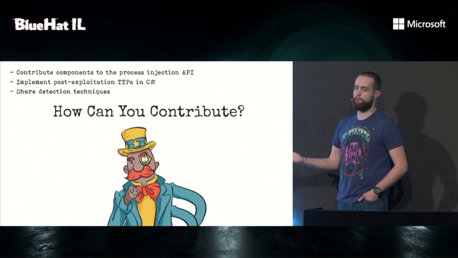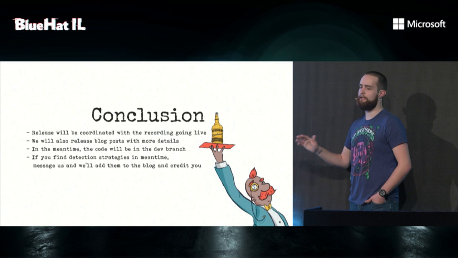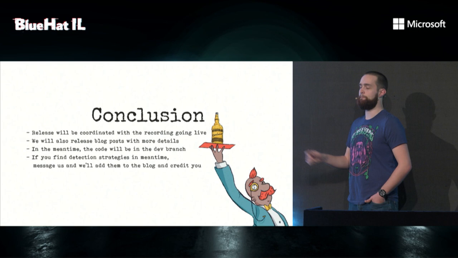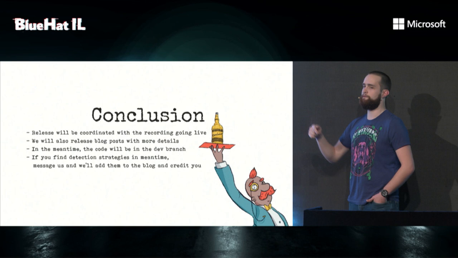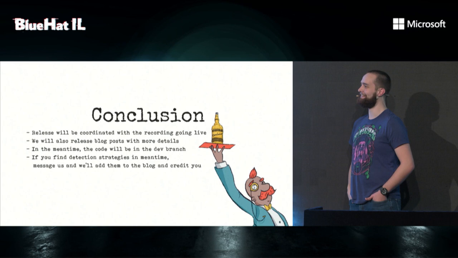So in conclusion, the release for all of this stuff will be coordinated approximately around when the video goes up, maybe a little bit after. We'll also release blog posts with more details covering the DInvoke API, the process injection API, and module overloading separately. In the meantime, all of the code that we have available right now is in a PR to the main GitHub repo, so it's being approved this week, hopefully. But either way, you can go look at the code right now if you want to. Yeah, we dropped like 3,000 lines of code on the maintainer, so he needs some time to look at that.